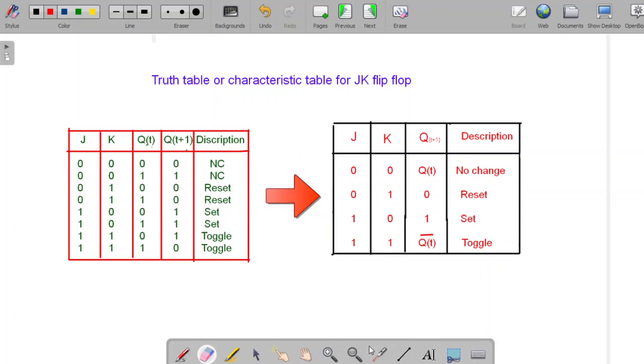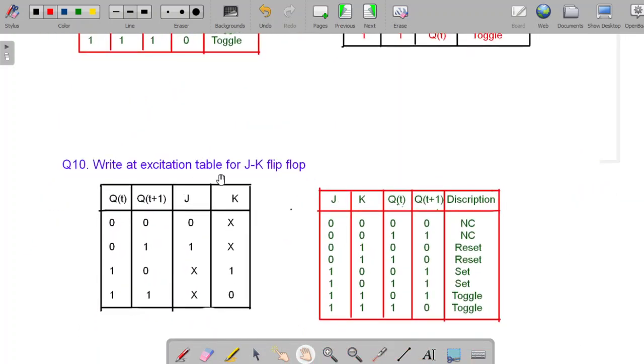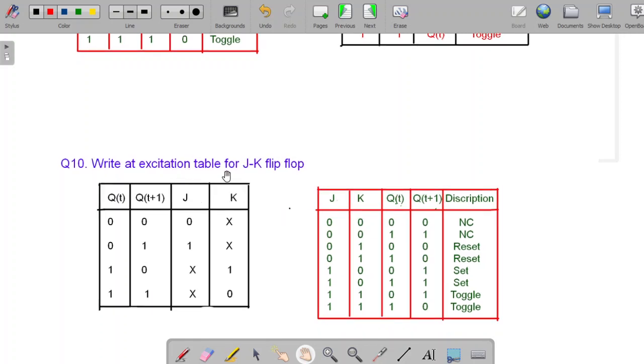Okay, now we move on to the next one, that is our 10th question we had earlier, the excitation table for JK flip-flop. Actually, how we got this excitation table, that is also important, right? So this is derived from this actually. We got this excitation table from the detailed truth table only. So we know that this is the characteristics table, or the truth table. From the truth table only we have derived this excitation table. But we know that this excitation table gives the prediction of inputs for the given output condition.